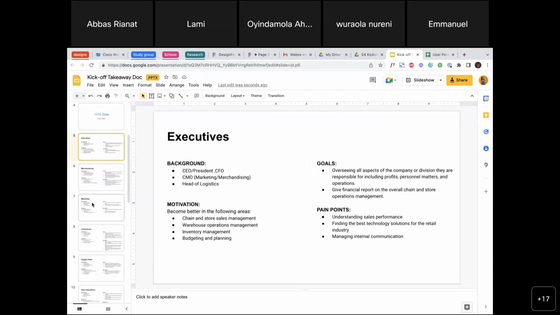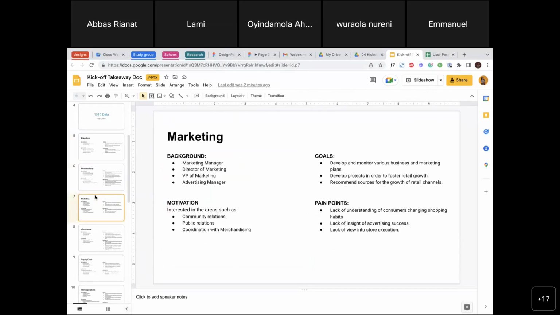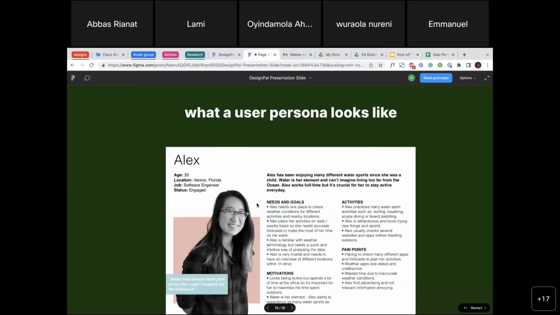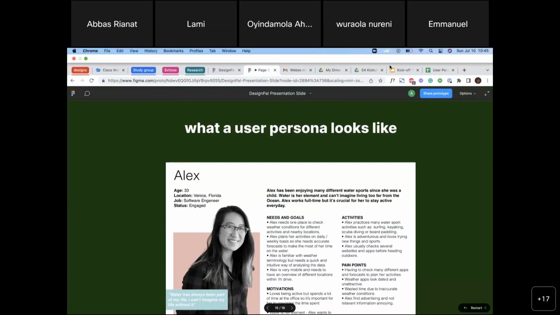So I had to streamline these 7 to who out of the 7 we should have, like, top 3 or top 4, not that we would neglect the rest, but we should focus on this. So, like I said, it is not all the time that you have your personas look like this. Sometimes you just have to be straight to the point.